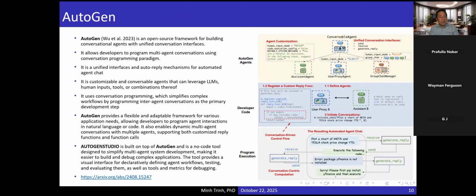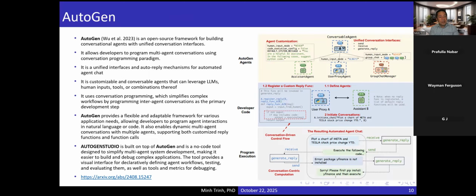It means chatbots, conversational agents that you could parameterize, and that they could chat with each other, right? So it's not exactly deep research, but you could give them some tasks. The example they give is plot the chart of the stock of Meta and Tesla on a graph, right? And then you have to go to Yahoo Finance, find the API, or plot the graph and so on, and they do it autonomously. And what Microsoft has developed recently is AutoGen Studio, which builds on top of AutoGen and allows you to play around with these chatbots without programming.